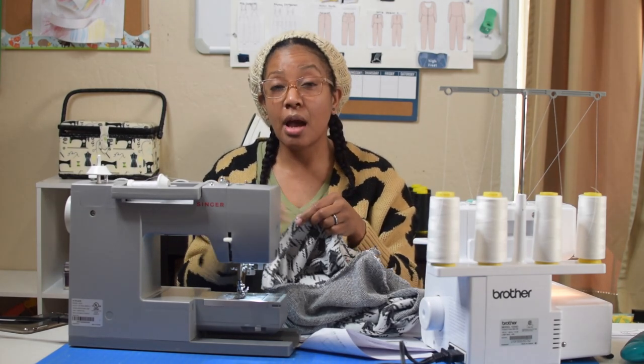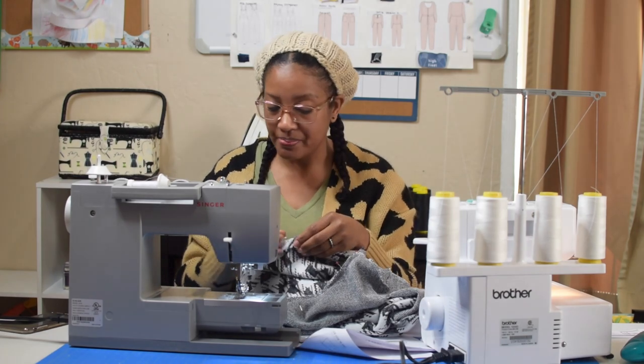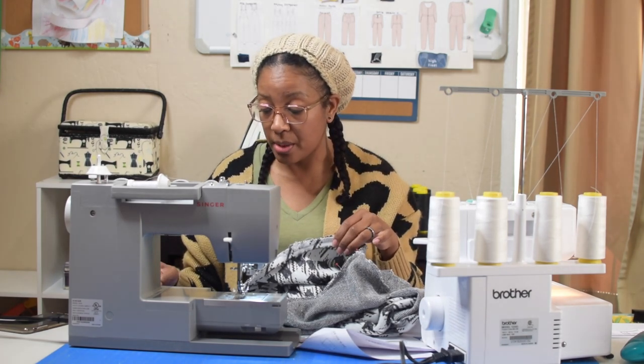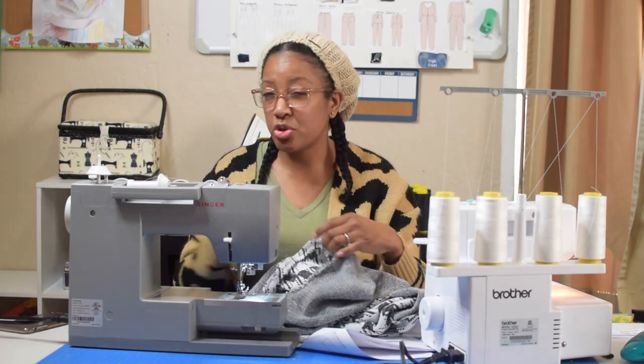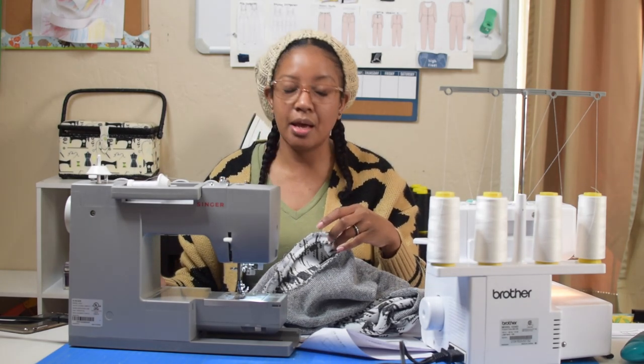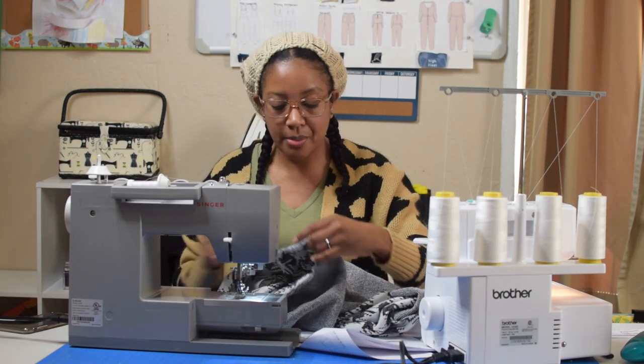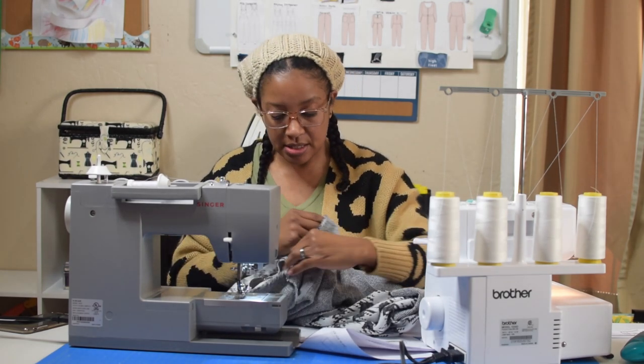So I'm gonna go ahead now and remove all of my pins, which again is something that you can do as you go if you feel like you can manage. I just personally like to leave them in so that my neck binding doesn't move, or my neck band doesn't move while I'm sewing. All right, did I get them all?